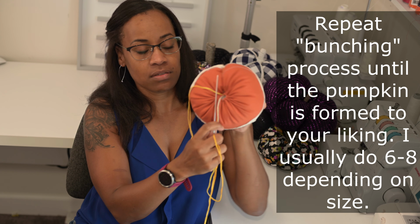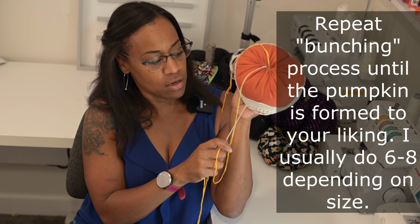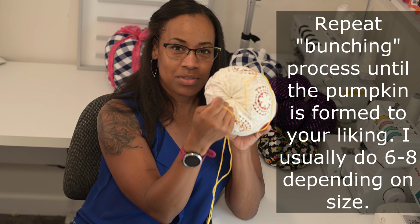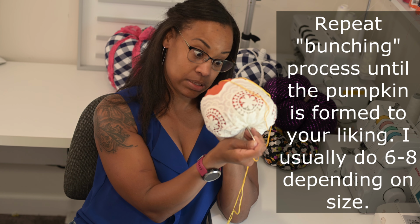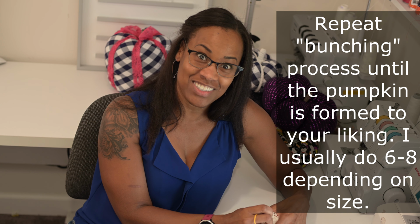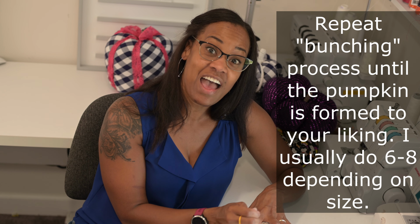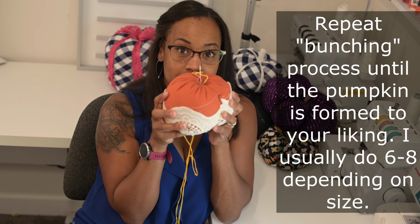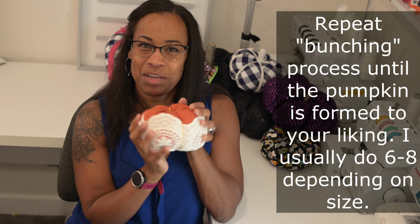if your first thread is, where is it? Here, then you want to do your next one here. So go back around your pumpkin and go back into the little bottom there. Do not do it like this and look for the needle. You will poke yourself in the face. That I have not actually done, but I've gotten very close and realized that what I was doing was a terrible idea. So here I go, back through the center here. Pull it up. And you have your pumpkin all nice and shapely.